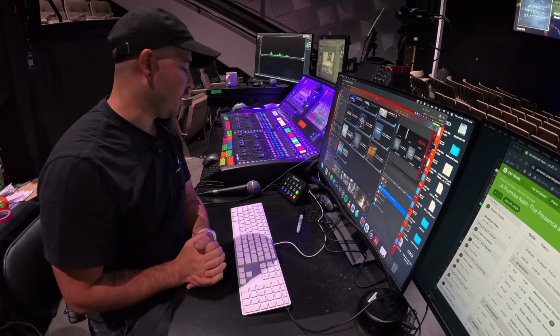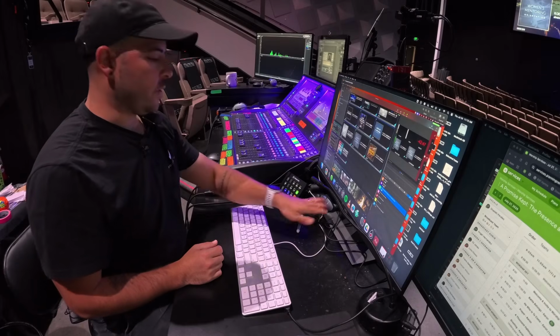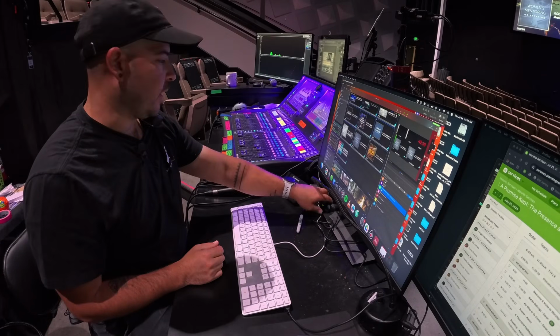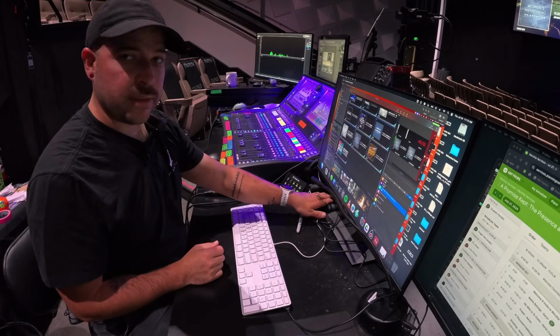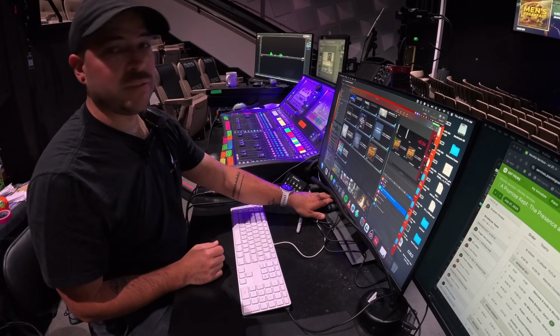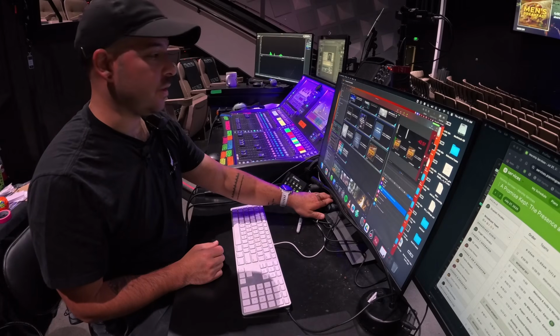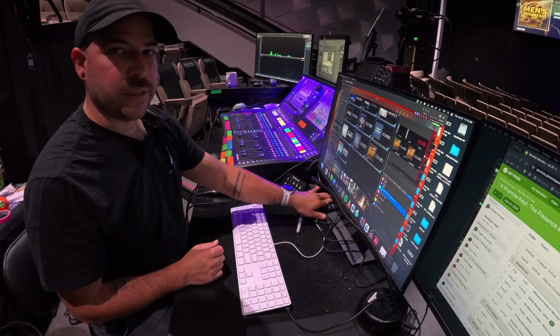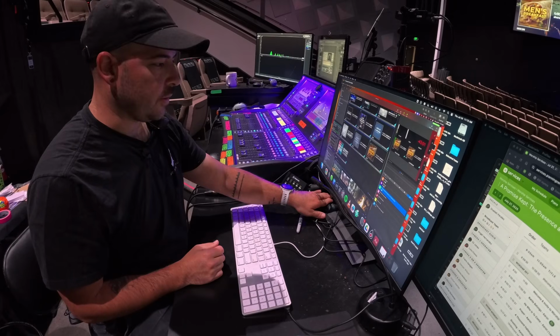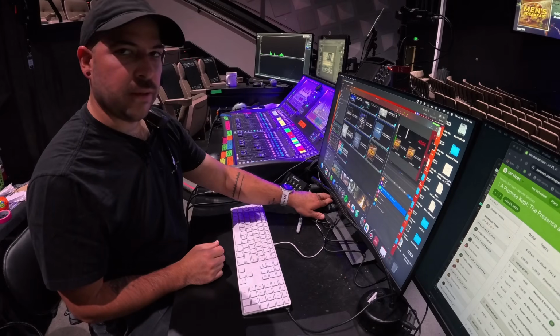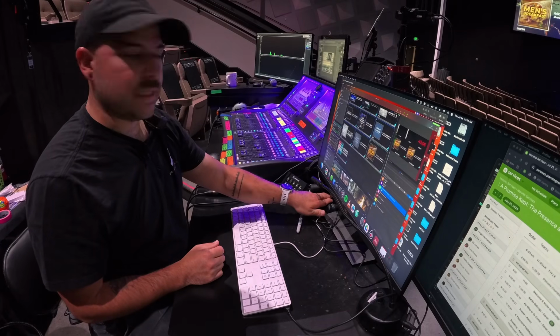This is our graphics position. So first and foremost, again, communication is important. So we have intercom right here. The graphics position does fire off a lot of cues for us, and I'll get into that in just a second. So they need to be able to hear whoever's calling the service, calling all those cues out. They need to be able to hear them and communicate with the rest of the team, so they have comms here.